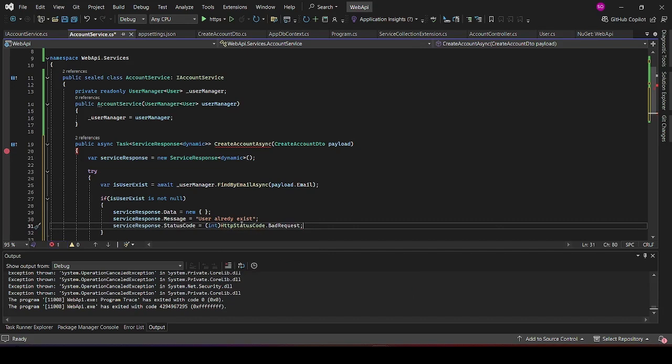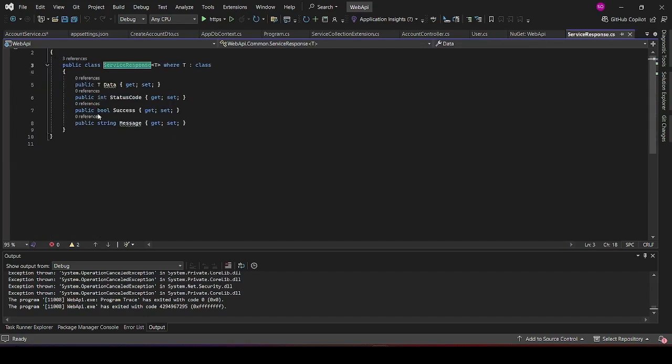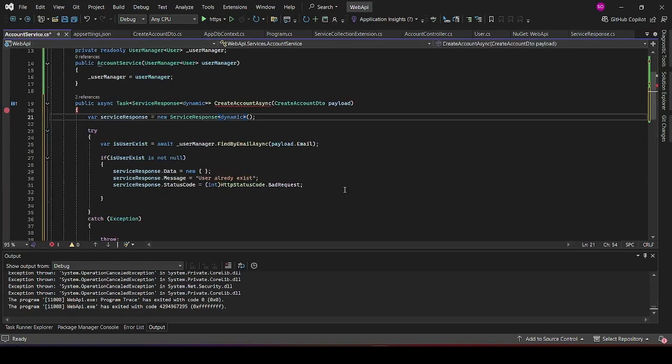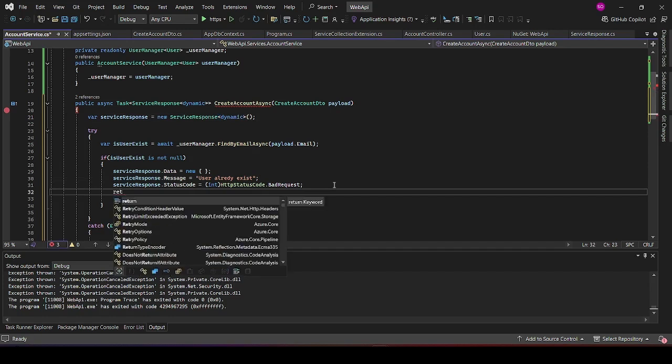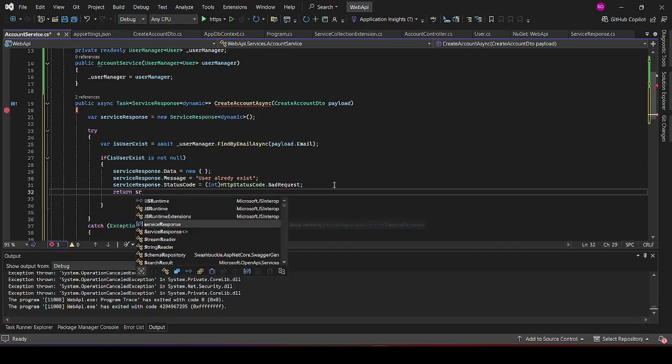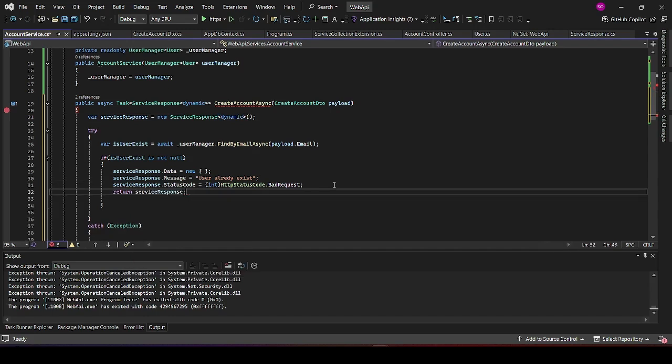By default, success is going to return false, so you don't need to specify it. Then just return service response.